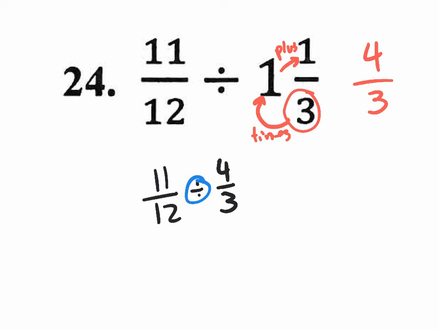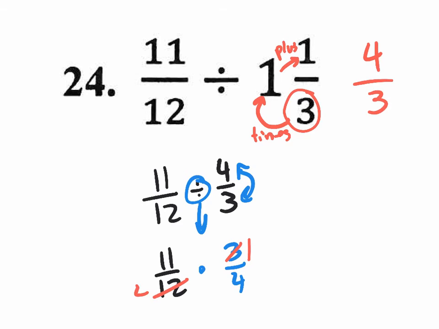But we do switch that to a multiplication, and then switch the second fraction, it will be 3 over 4, and you'll have the 11 over 12 right in front. Then you just multiply or cancel. It's up to you. You guys want to multiply first and then reduce, or cancel first and then multiply? You see that 3 up on top and that 12 on the bottom? They're both divisible by 3. 3 divided by 3 is 1. 12 divided by 3 is 4. So it's easier to cancel that first and then multiply.